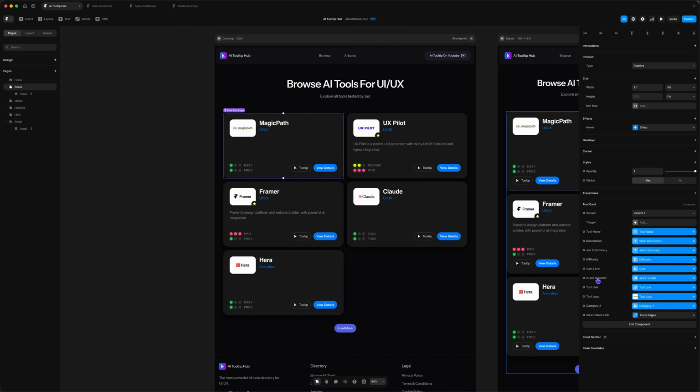It's two ways. One way is where you're working with a component, you have to add the variables first. And if you're working directly on it without a component, you will already have these here and you can directly connect them to a variable. So if you have them directly here, not inside the component, you can immediately set the variables. You will be able to see the list of variables that are connected to your CMS.